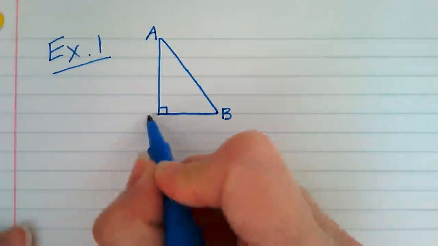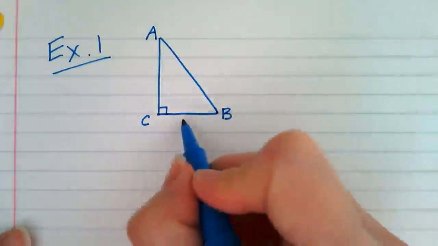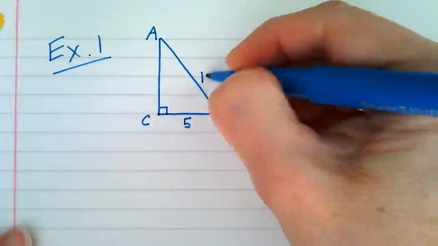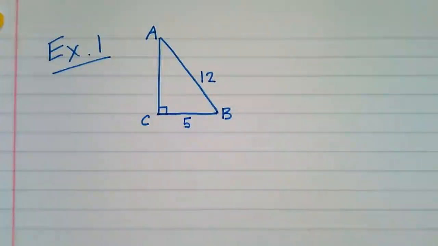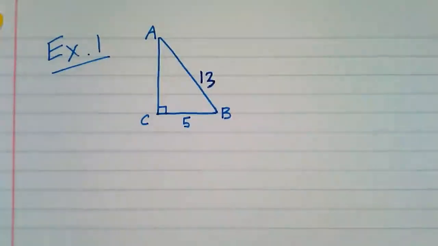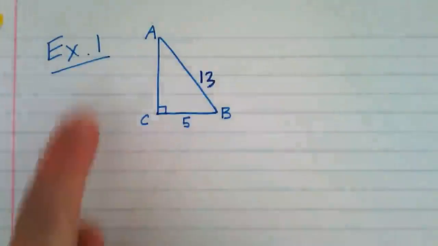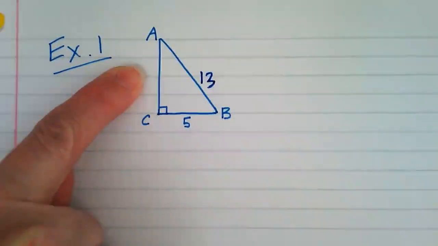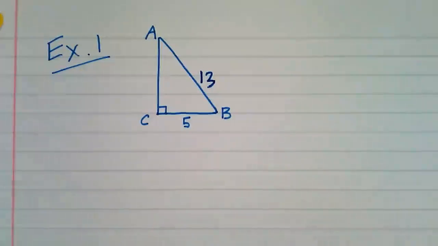Okay, so let me give you some information first. Say triangle ABC, and I'm going to tell you that side is 5 and that is 12. No, sorry, that is 13. Oh my gosh. Although it would have been fine, we would have just muscled through it, but that's supposed to be a 13. So first thing we need to do is figure out this side of the triangle. Right now we're just going to practice writing the ratios. We're not going to find any answers yet. We're taking little baby steps, so we're just working with writing the trig ratios.